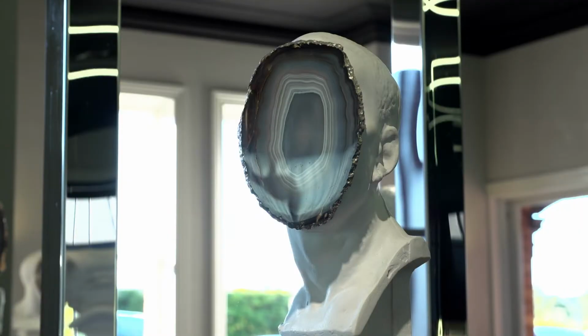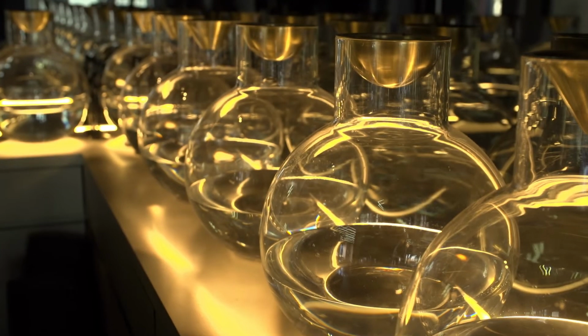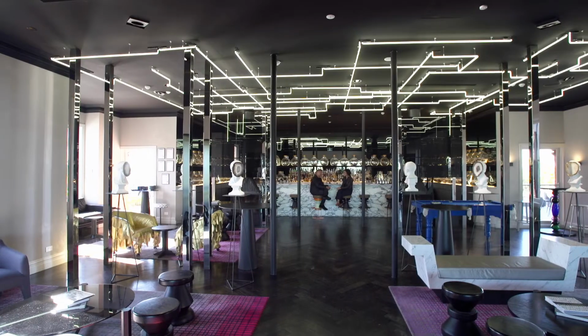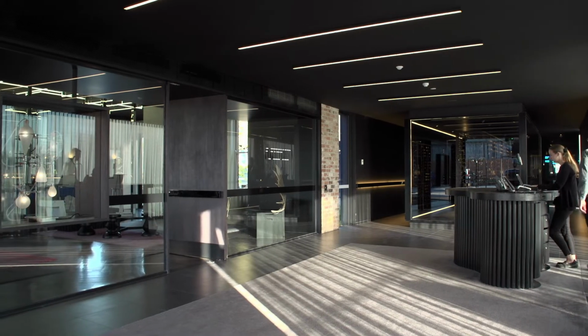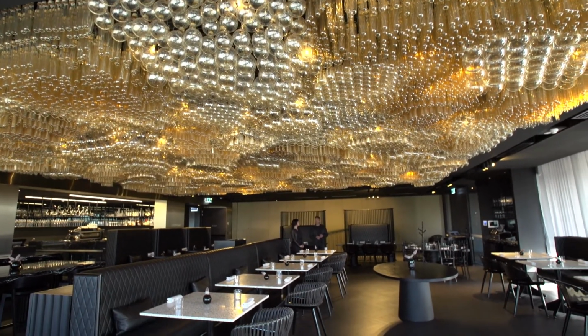This is an amazing room. I mean, you must have spent a long time on it, yeah? Yeah, it was quite some years in the making, many collaborators. We often refer to this as the Alchemist Workshop. The bar is called Flagadoot, the lead Jackalope. So this is the arrival experience into the hotel. So this is the main dining restaurant called Doot Doot Doot.